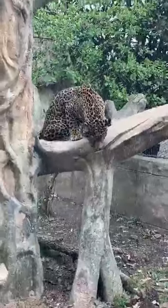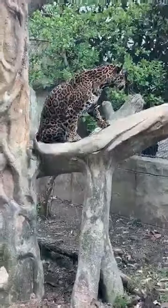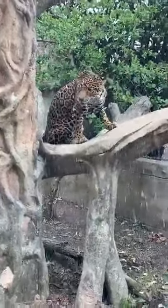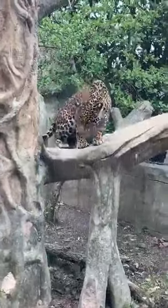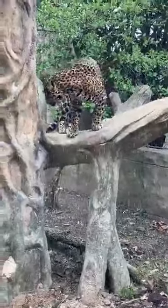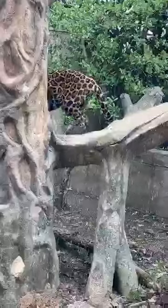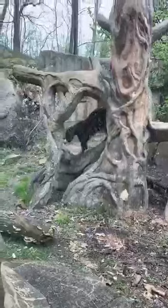So those of you who just noticed that it is snowing, yes, and this is the first time Milan has ever seen snow, to our knowledge. I don't know San Antonio weather. I wouldn't guess it snows often in Texas. She doesn't seem to mind at all. And like we said, she is laying on that nice heated tree.